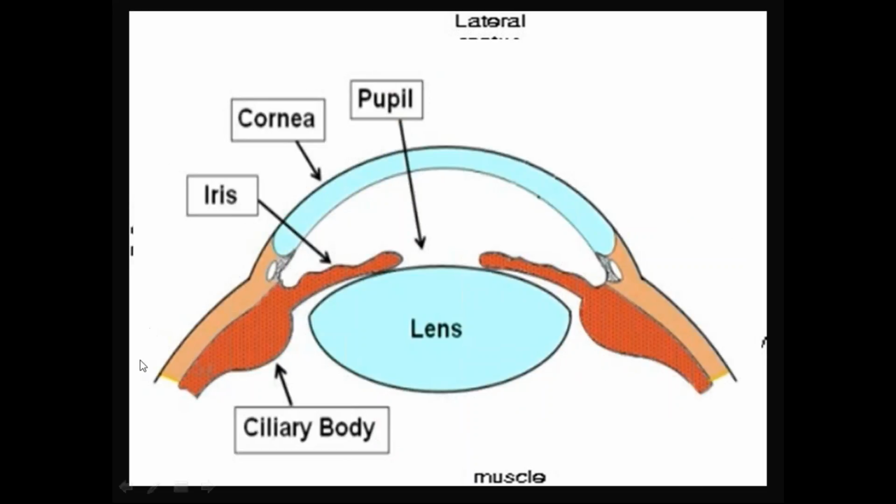Okay, so here's another view. Let's make it faster. Here we have the iris, this is the ciliary body. Here we produce the aqueous humor. But there is one thing here I want you to see, this opening. Can you see this opening here and this opening here? The aqueous humor is produced by the ciliary body or ciliary glands. They go this way and they are going to drain. Normally, if there is an excess of aqueous humor, it is going to drain through the Schlemm canal. The Schlemm canal here is going to continue to the venous system.